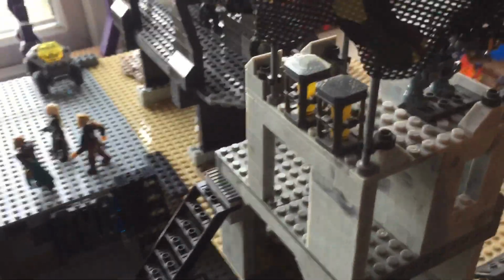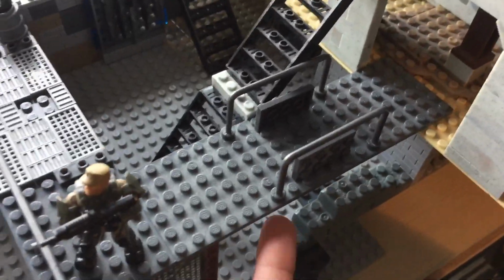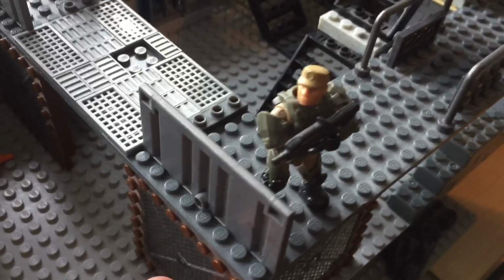Let me just turn that music down. And I thought, because I want a bit more elevation with this space, I needed to add more stairs of the different levels. Connect some railings here to make a bit of a gateway. I mix and match different sets to do this.